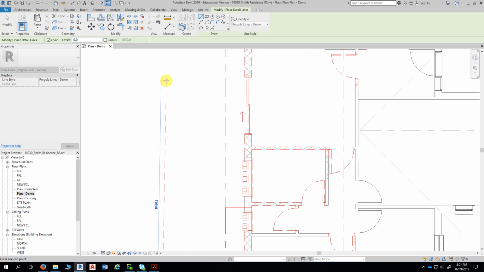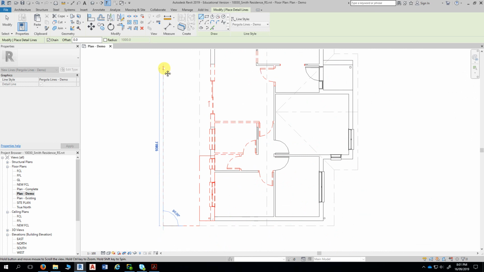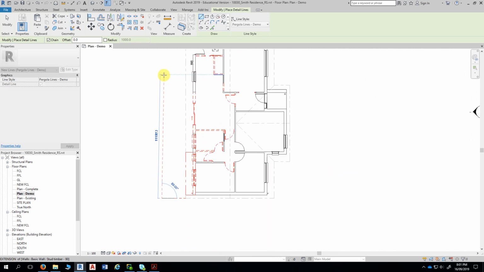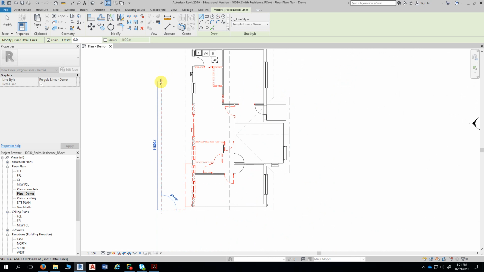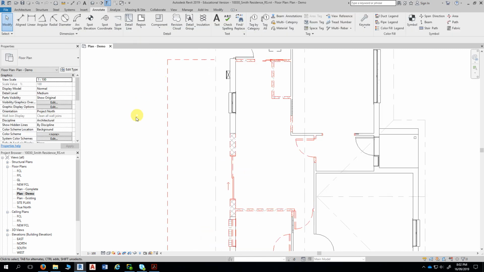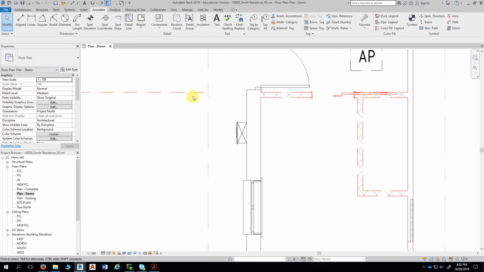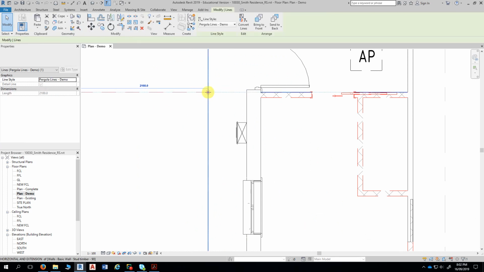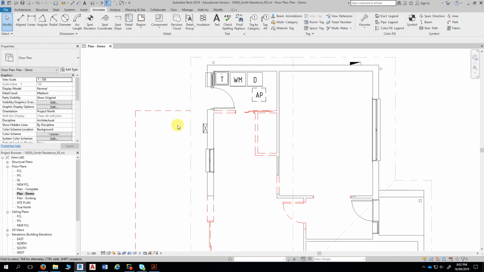Initially, don't worry about the size of the pergola. Just draw it in approximately. Just make sure that the line here does actually connect to the roof or the roof outline.